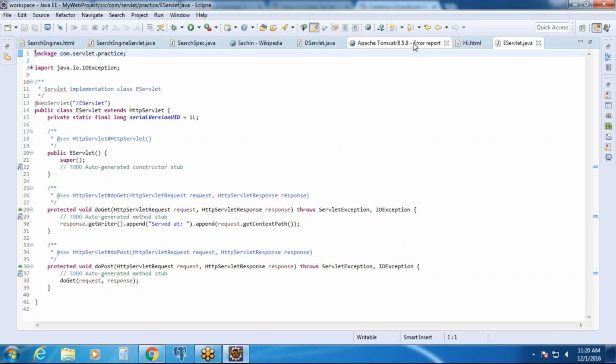So inside this eServlet, copy these lines of code.